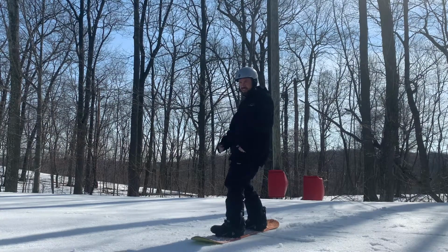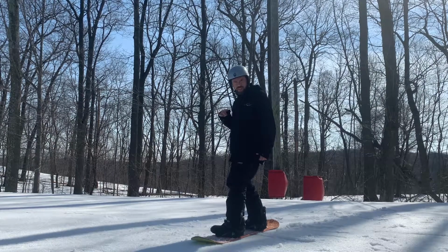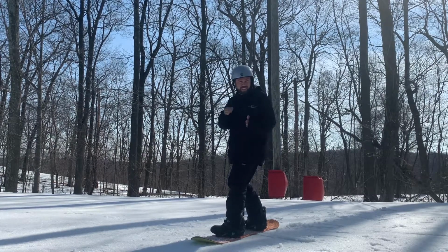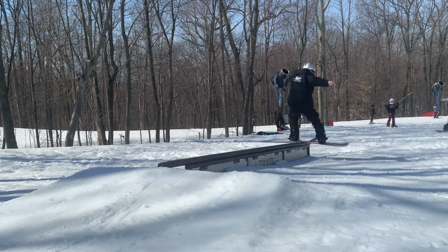Next is street style rails. We're stomping the mailbox and we're stomping the box. Get them down consistently, then you move to a small rail. This is the rail we're going to be focusing on. It's important to absorb the kink when you get to it. Lean back a little bit when you get to the kink.